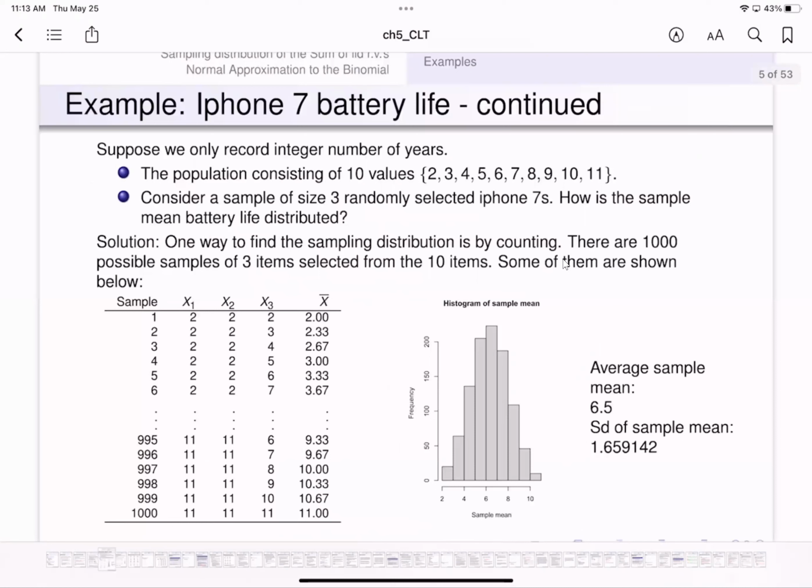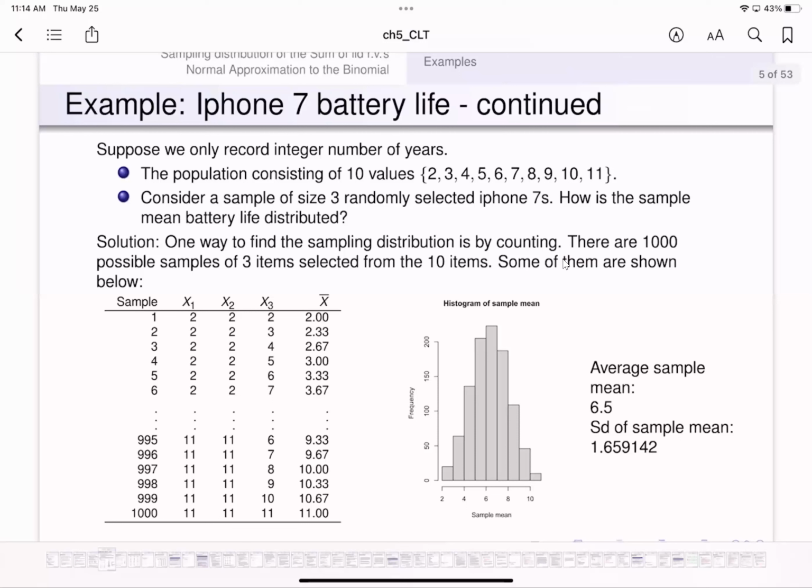So in general, when we consider these samples and compute the averages, we know it differs from one sample to the next, and that will lead to the averages being different. Here is a simulation experiment to generate samples of size 3. Instead of just one sample of 3 customers observed, I generated the data from the computer as if I have 1,000 sets of customers. Each set contains 3 customers' iPhone 7 battery life.